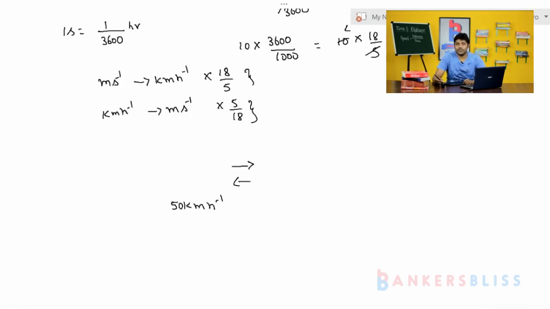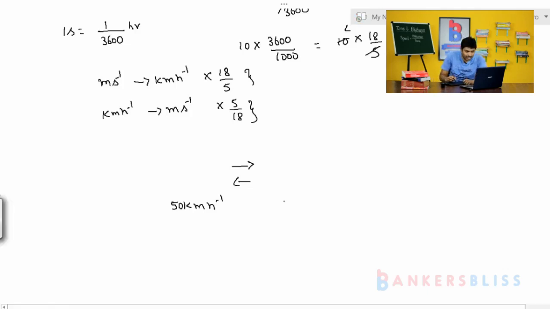Let me take one more example. You are traveling in a car. In front of you, one more car is coming, in the opposite direction of your car. Even though the speed of the car is very slow, what do we feel? While crossing each other, we feel that the speed of the car is much more. It means we are going to give our speed to that car, and that car is going to take our speed, and initially also that car has its own separate speed.